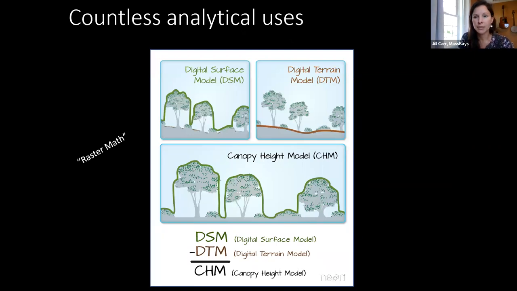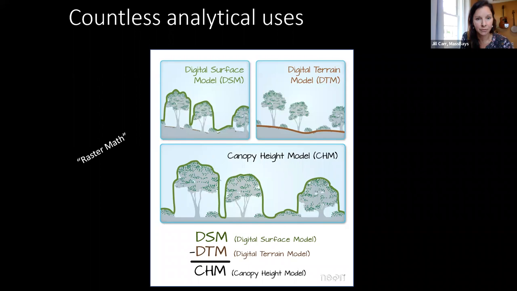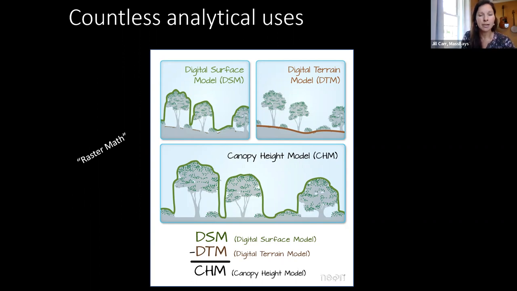Another analytical use of rasters is using math. The value stored in each cell of a raster can be used to carry out algebra. For example, with LIDAR — which uses light to measure height and bathymetry — you can collect surface elevation and terrain elevation and then subtract those to get the canopy height of a forest. That same application is used for seagrass canopy height with certain types of echo sounders like BioSonics — it sends a ping of sound directly down underneath a boat, measures the height to the canopy and a height to the seafloor, and you do the math to figure out the canopy height.